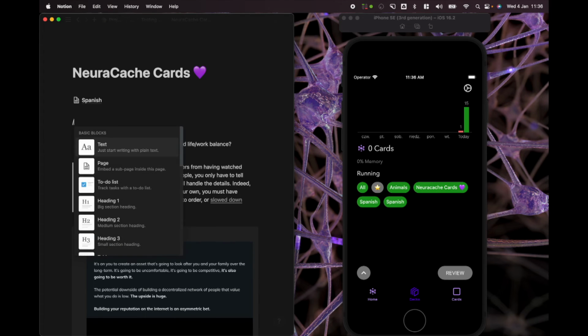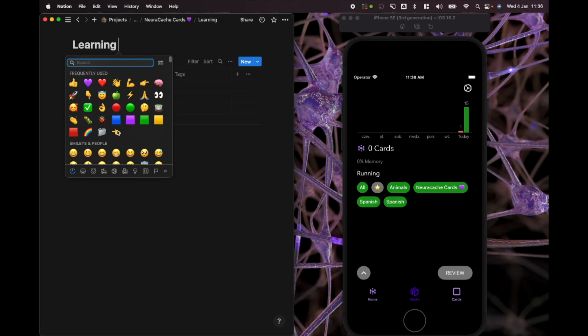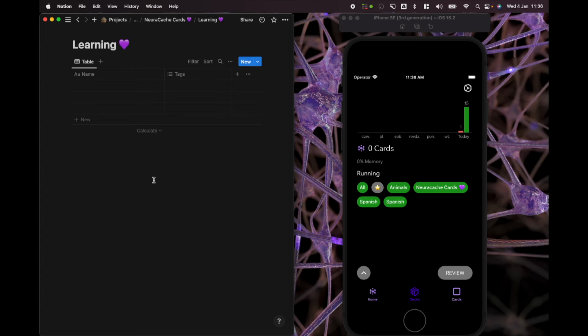All right, we start by creating a database. We could inline a database, that's okay, NeuraCache can still find it. I'm gonna go again with the full page, and we're gonna name the database learning in general, right? Because we're gonna try to organize our knowledge here. Each row will contain a different article, a different YouTube video, podcast, or whatever. So it's a single place where I will be placing everything I'm learning. Of course, I could have several databases on each topic. It only depends how you want to structure it. NeuraCache supports that use case.